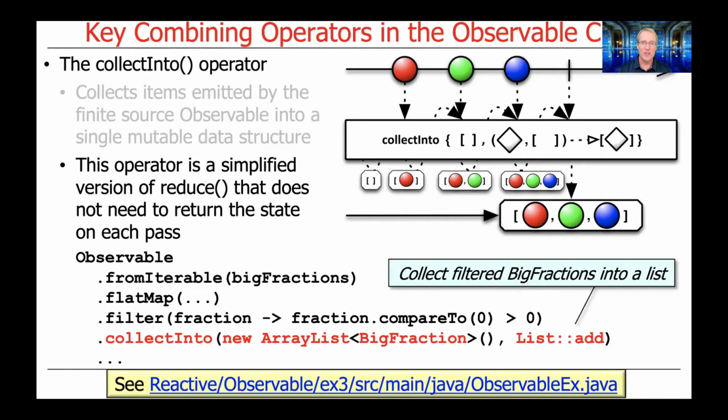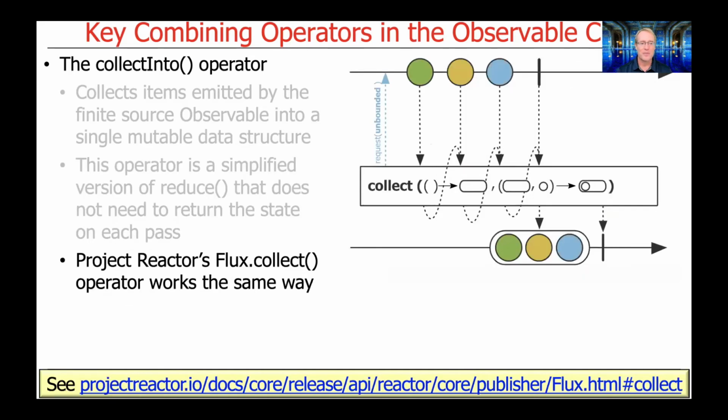Here's an example that we'll take a deeper look at when we get into the case study at the end of this lesson. What this is going to do is take a list of big fractions, convert it into an observable stream using the fromIterable factory method, then use the flatMap concurrency idiom to do a bunch of multiplications and reductions, and then it'll get rid of the various fractions that are going to be less than or equal to 0, only allowing things that are greater than 0 to get through. That's what filter does. And finally, we're going to use collectInto to collect the results into an array list that will add all the elements into this list.